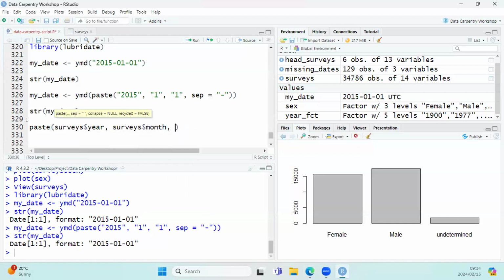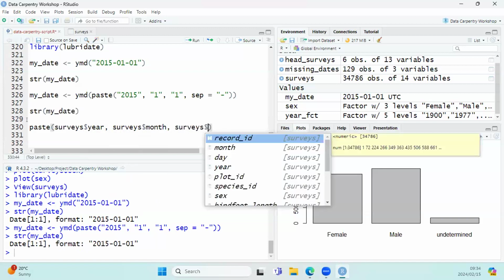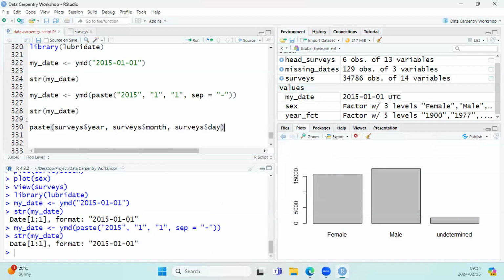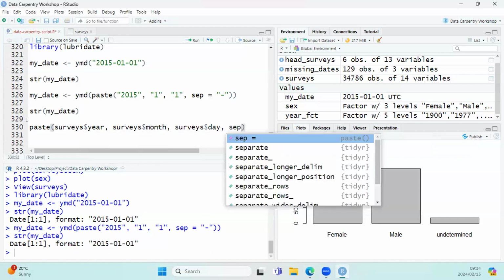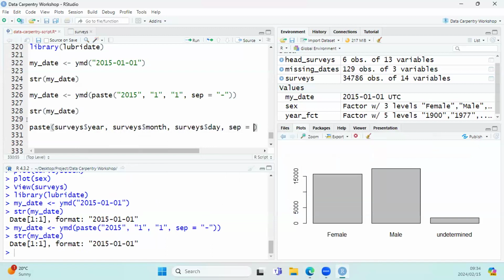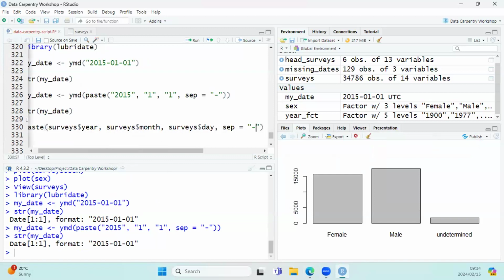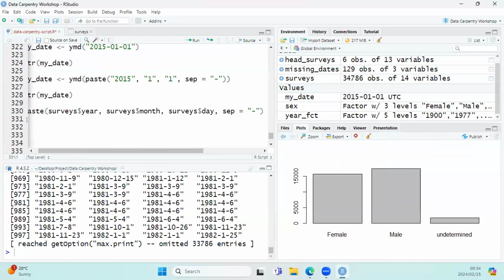And for surveys, we're going to say, I want to use the day column, correct? And I want us to separate that by a hyphen, correct? Let's see what happens.